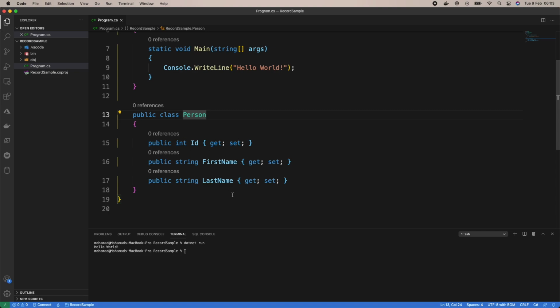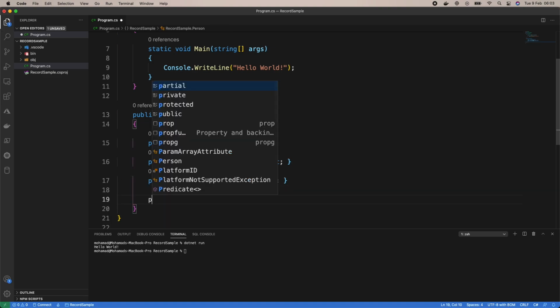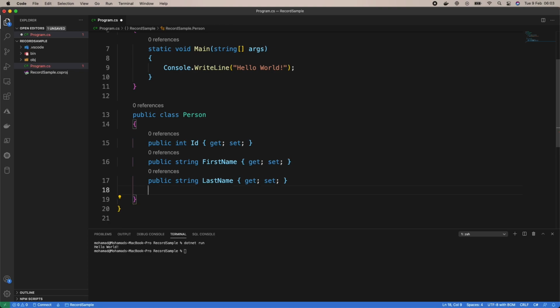So let's create a sample constructor and call it Person, and this constructor is going to take an int for the ID, a string for the first name, and a string for the last name.